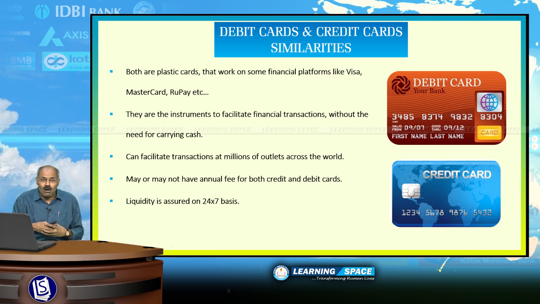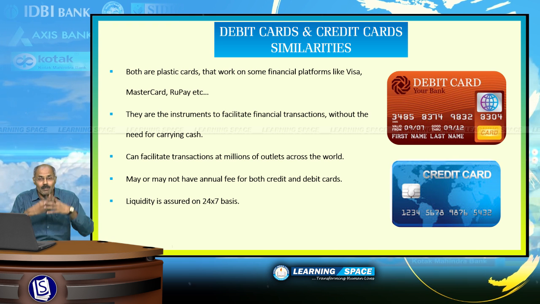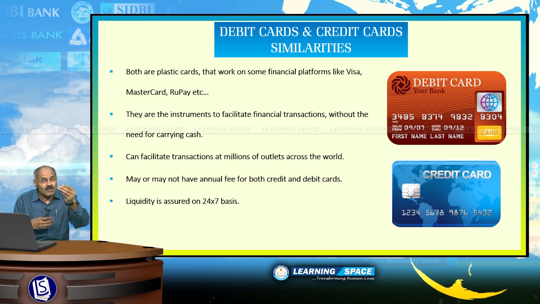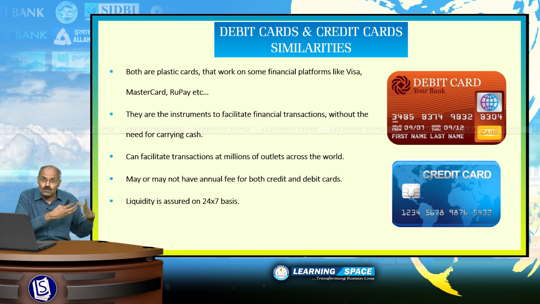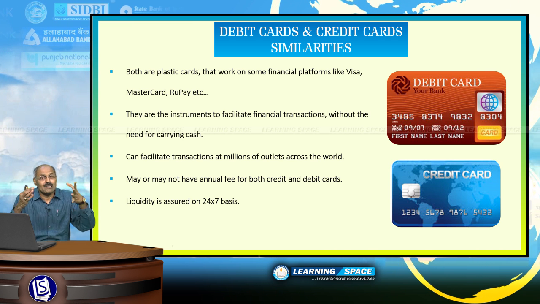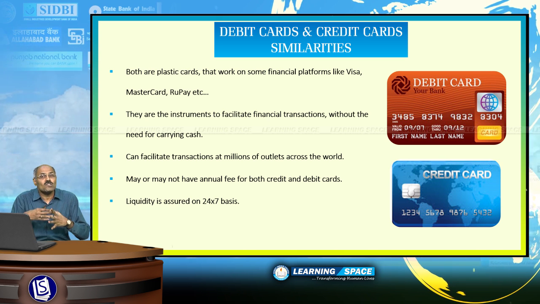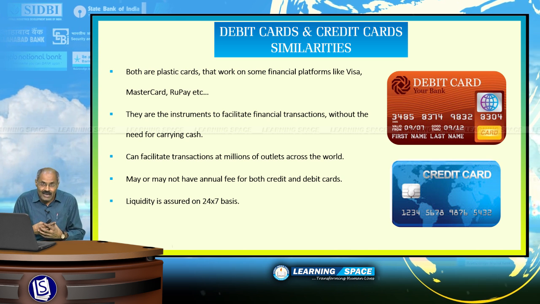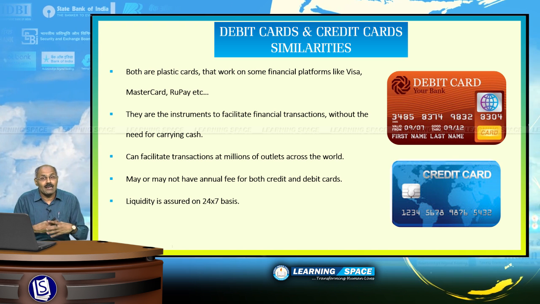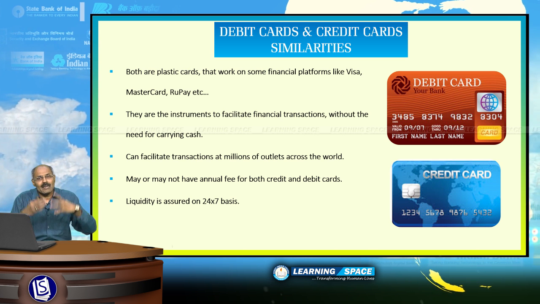Let us look at debit cards and credit cards. These are plastic cards. Nowadays, plastic payments or electronic payments are the predominant type of payments. Previously, cash used to be the predominant mode of payment, but nowadays these plastic payments have reached every nook and corner of the country. They have reached even remote areas like villages. Especially debit cards reached into the interiors of the country, and credit cards are yet to have penetration into rural areas. So, what exactly are debit card and credit card?